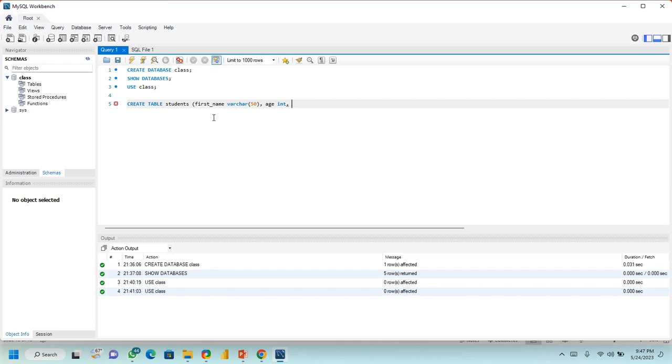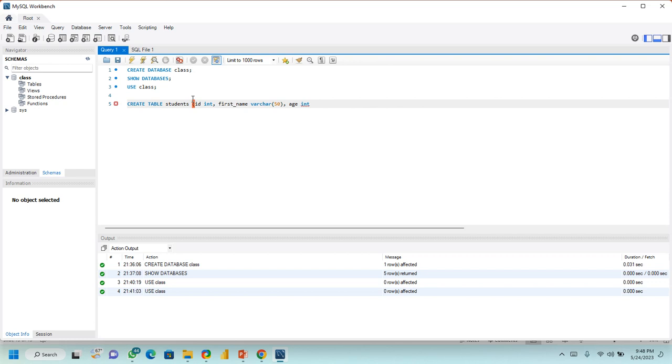Probably we would have started with ID. Let me just add ID before first name. I'll type ID, and then the data type for ID. Sandra, what's the data type for ID? ID number, that is. I'd say integer as well. Yes, it's an integer, so I just type int, add a comma, and I'm good to go.